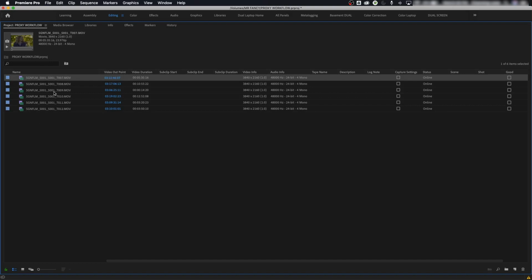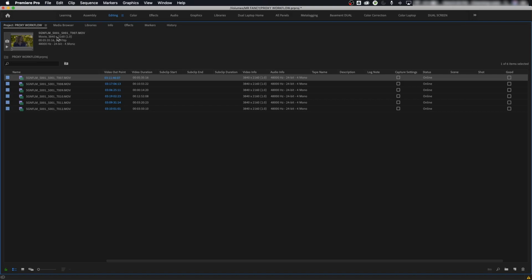Now, one thing you're going to want to know here, when you're going to be exporting this out, is one very important attribute that you need to match. First of all, you can bring down the resolution, but you always have to match frame rate perfectly, the exact same frame rate, and you have to match audio, and you have to match the nature of the audio channels. Right now, since it was on the Atomos, this is 4 mono channels. If this was a stereo channel or 1 mono channel or 2 mono channels or 4 mono channels, you've got to match this. Very, very important to reconnecting this footage later on.